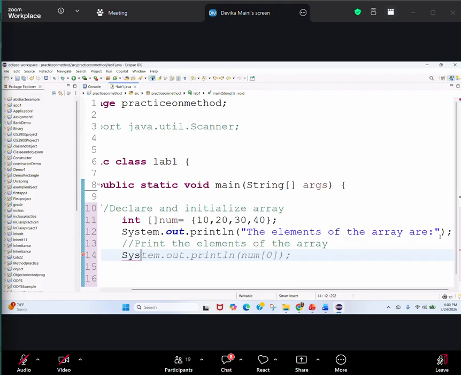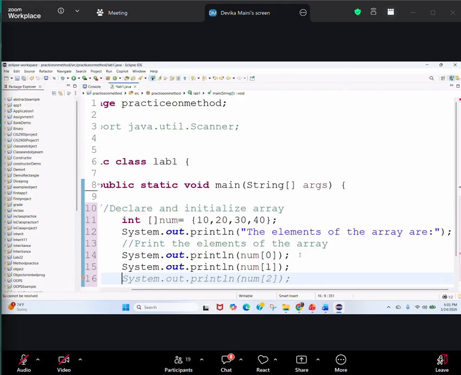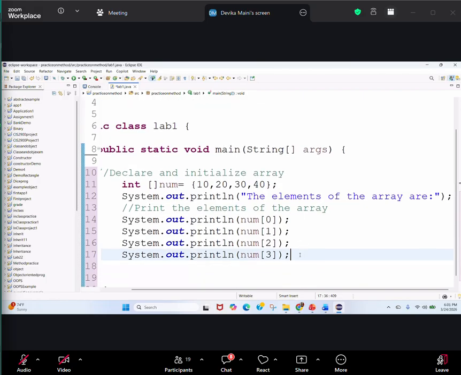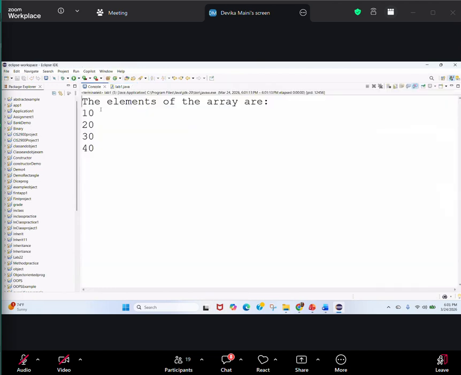If I write System.out.println num at index 0, System.out.println num at index 1, num at index 2, num at index 3, when I run this, it will give me 10, 20, 30, 40.